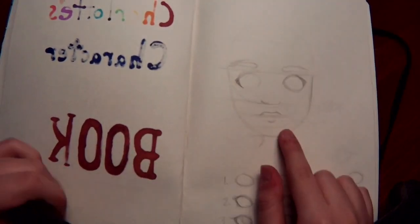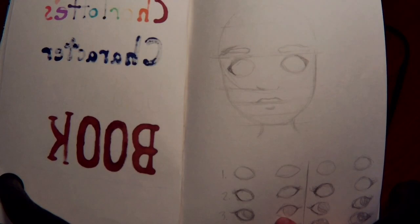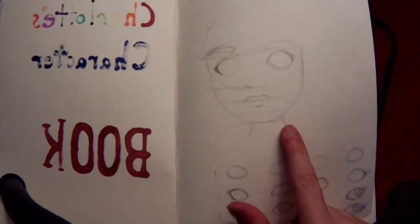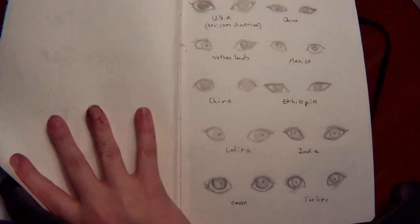Then this is when I started the Skillshare class I was talking about. I started to learn how to draw eyes down here, and up here I started to learn how to do proportions properly.